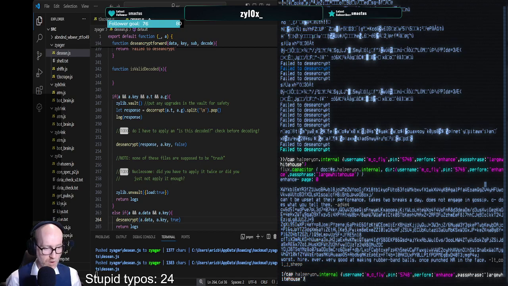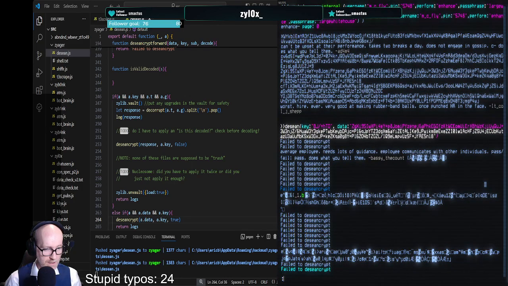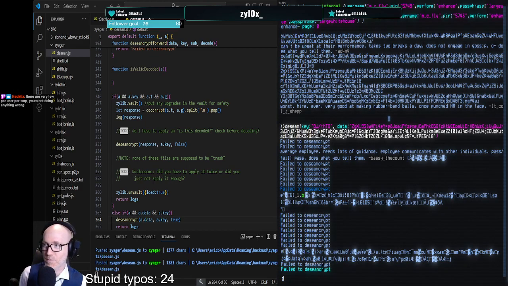Like, I'm going through all this trouble and I still can't find a fucking location. There are very few per user per corp.